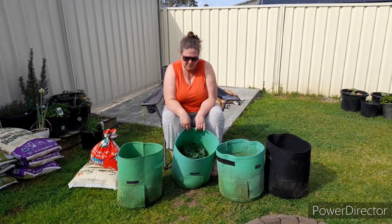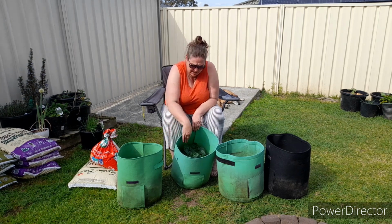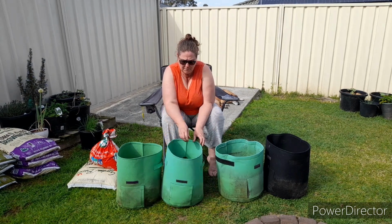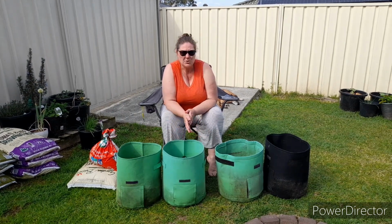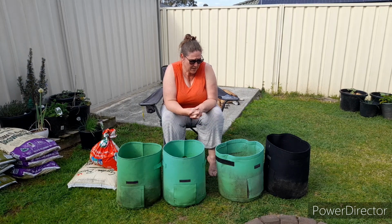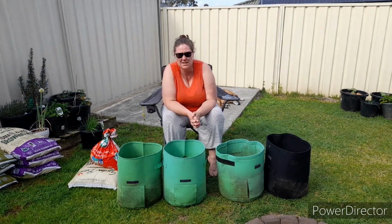Okay, so earthing up, what does that basically mean? All it means is getting your potting mix and covering your potato leaves, leaving a few out. You need to cover them so that the sun doesn't expose the potatoes, turning them green, which will be highly poisonous for you and will give you a bit of an upset belly. It's recommended that we do this from about 6 inches.